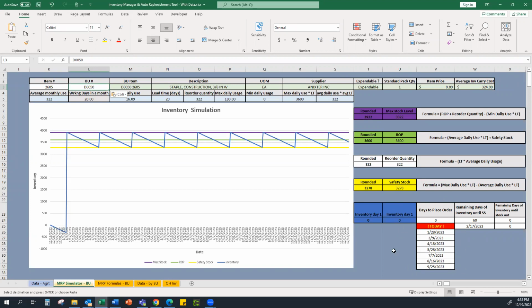So again, just to bring the point home, this is not a materials requirements planning platform. It will not do those sorts of functions for you, but for the cost of almost nothing, $4.99, it could provide you with valuable insight about what your inventory consumption will look like. You get this nice visualization to it, and then you also get the other insight of the average carrying cost, and then when your next order would be.